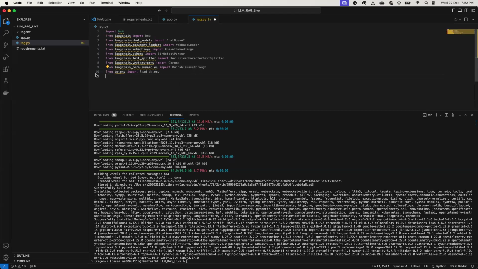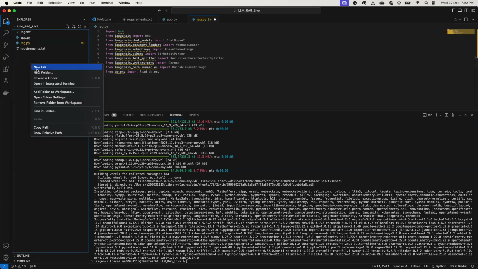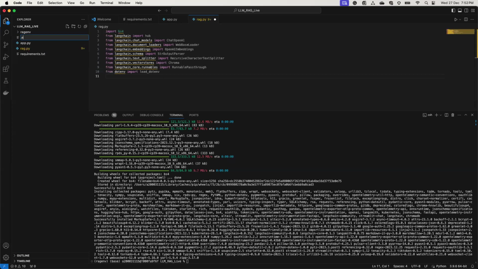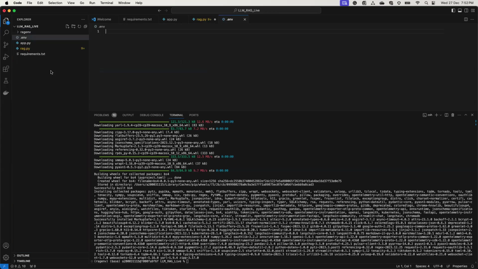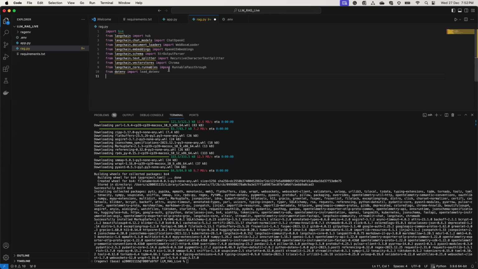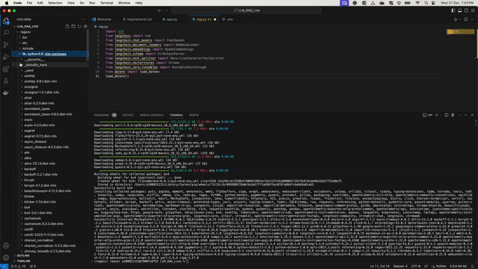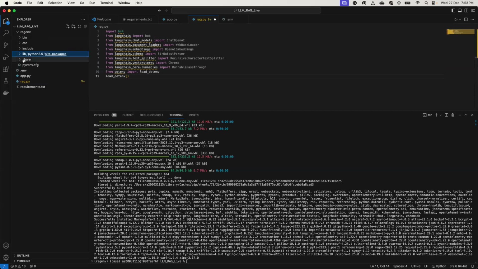For that you need to have a .env file, and it will refer from that. So I'm going to create a .env file, and I'll put the content in a minute. Here from dotenv I'm importing load_dotenv, and then you just call it, so it will load it. Now you see everything is installed, and if you go inside your environment and inside the library, everything got installed, so well and good.